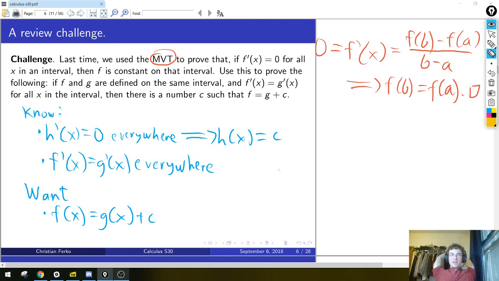Can we cook up a function h so that the first bullet point is true? Can we cook up a function h such that h prime equals 0 everywhere? Let h of x equal c. That is a terrible idea. Ah, good. Yeah, so that would tell us that constant functions are constant functions. We get a tautology. All right, good try though. What else? What can we build out of the functions that were given, f and g, that would satisfy the first bullet point?